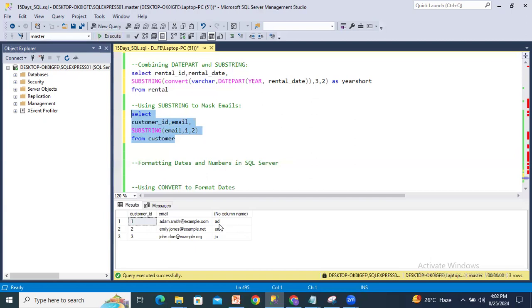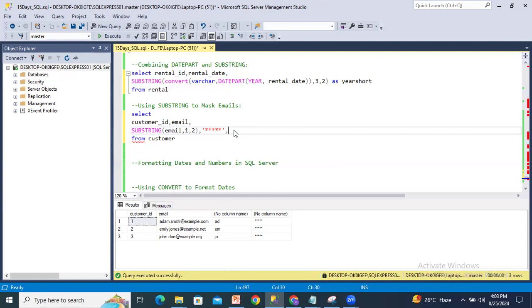So from the first position onwards, we get a two-character length. After that we can mask. For the time being, comma, I will write some hash marks. Now if I execute this, I'm getting it like this, with the hash marks.